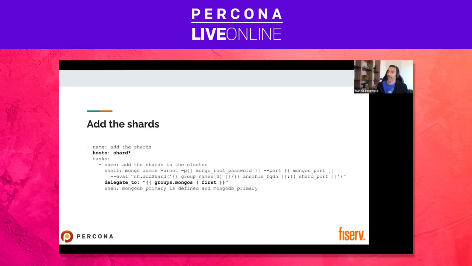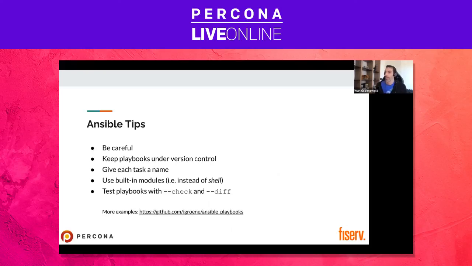So in this case, you can see delegating to the first member of the Mongo OS group is enough to do it. So this is a nice trick to have. And that is all we had to say about the playbook.